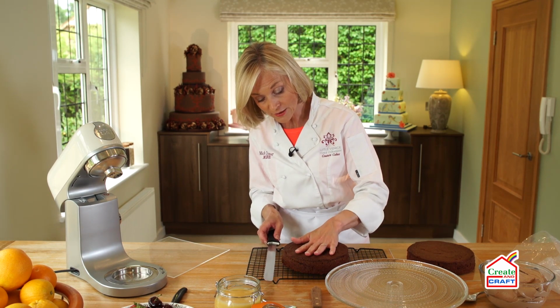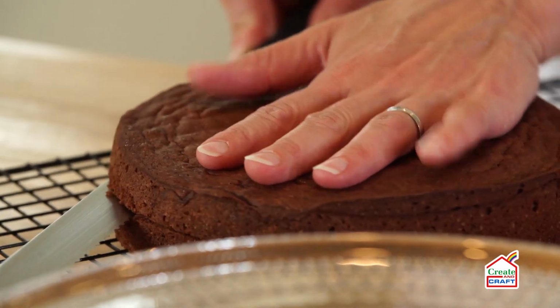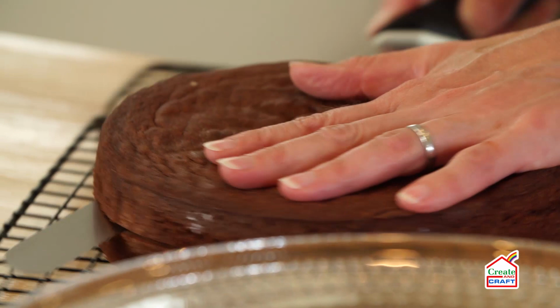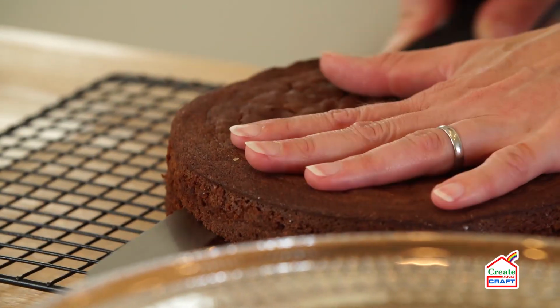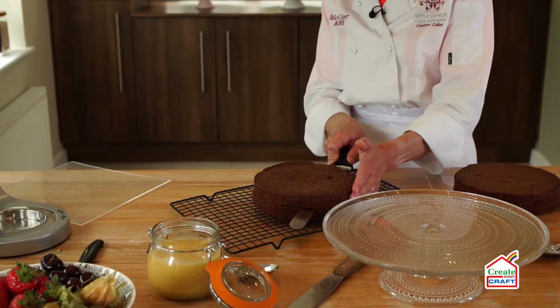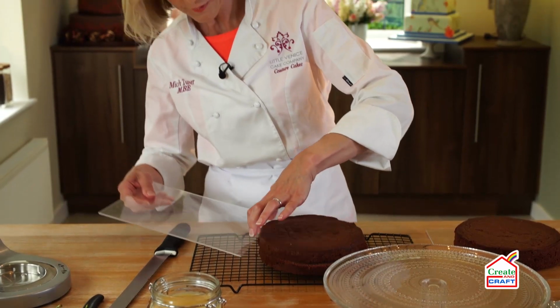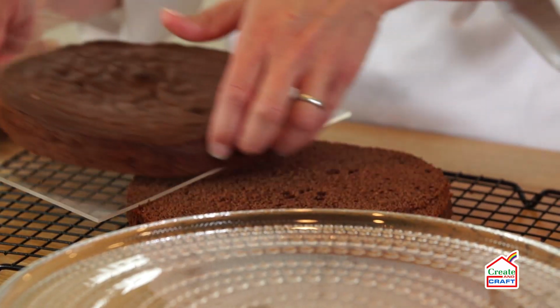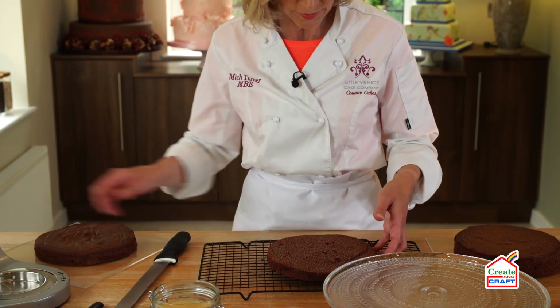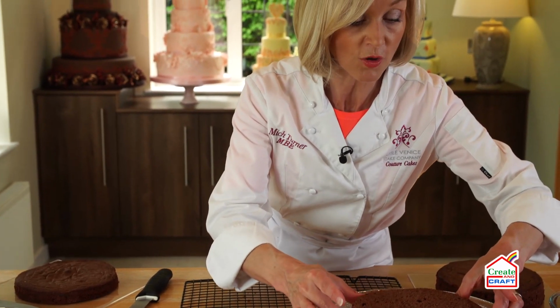To do that, I put my hand on the top and I use the blade to the side of the cake, and I turn that so that the knife stays in position all the way around, and I can slice the cake evenly in half. Lift the top half off, and you see you've got that wonderful crumb structure inside the cake. And place that in position on the cake stand or the cake board where you're actually going to serve it.